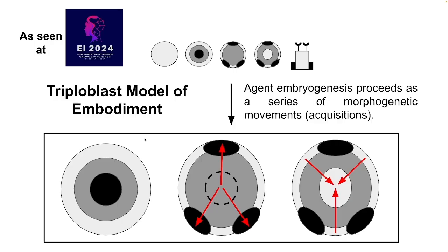I'm not going to get too much into the details of this, but basically we have this system where we have the series of acquisitions of morphological traits. We also have these acquisitions of behavioral traits. So the behavioral traits are tied to these morphological traits. The morphological traits need to be there for the behaviors to become manifest. And then the whole thing is this developmental process of building these vehicles.